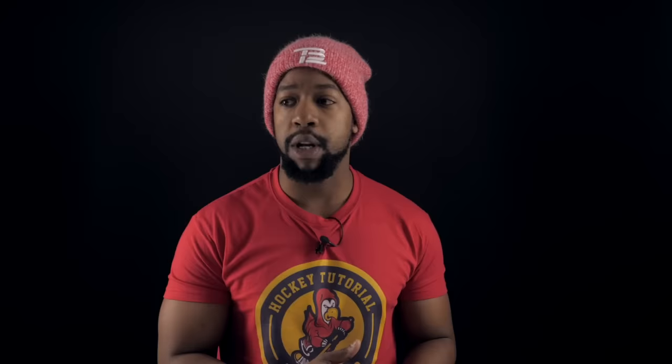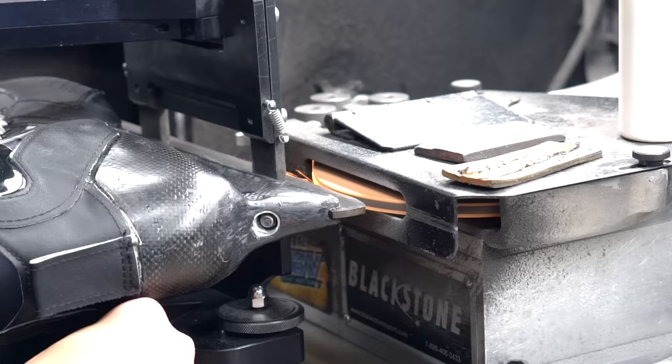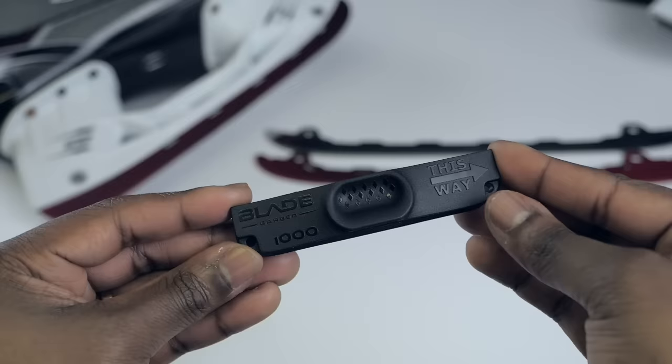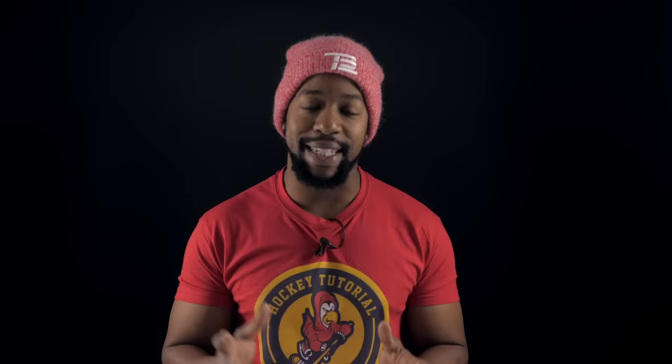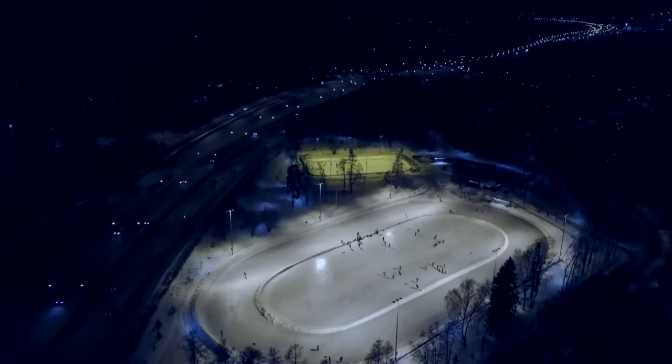If I've got a bit more time, or if I'm getting my blades ready the day or night before, or taking a break and have some time to touch my blades up, I'm going to be using the Blade Barber — a handheld skate sharpener. This isn't like a lot of devices you see in hockey that are edge life extenders, which essentially help you get a little more life out of your edges before going to the pro shop. The Blade Barber isn't like that — it's a full skate blade sharpener. It's actually taking a significant amount of material off your runners — in other words, sharpening them. You can choose different hollows like 5/8 or half inch, with lots of options to accommodate different playing styles and preferences. This is without a shadow of a doubt a must-have item, because if I lose an edge I can fix it properly whether I'm next to the pond or back at the hotel.